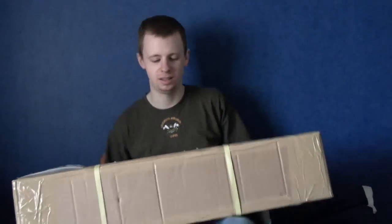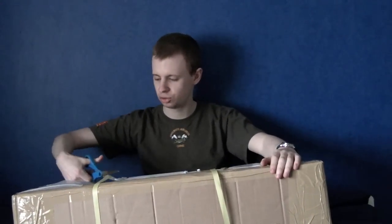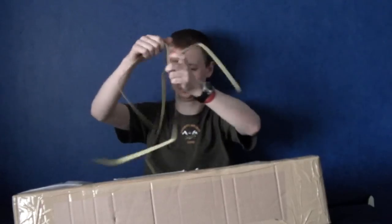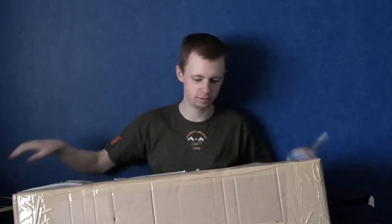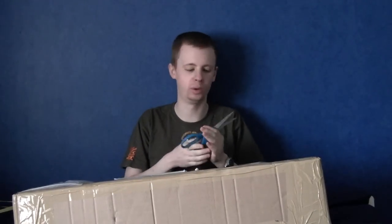But on to the subject at hand. Got quite a large amount of stuff here, so let's fire into the packaging, shall I? I can see there being quite a lot of packaging on this one, so you're probably going to see me struggling to actually get to the stuff for quite some time. It's banded. Who does that? That's quite impressive for an airsoft shipment, must be said. I usually do that sort of thing at work.